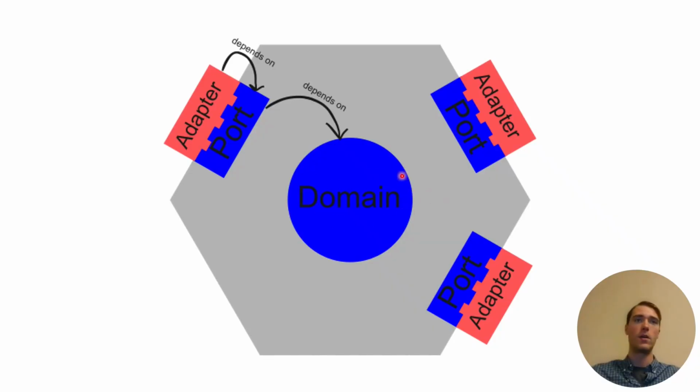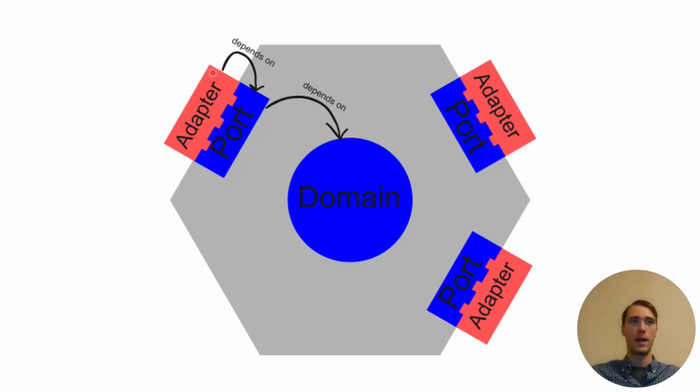You can see in the middle, the domain is all of the classes about your specific problem where you model it using object classes that don't depend on anything. And then you create ports. Those ports are basically abstract interfaces that depend on those domain classes that you created, those domain objects. They depend here, so you see the dependency coming in. Those ports don't specify how to do it. They just specify a contract for what your application gets done, big picture.